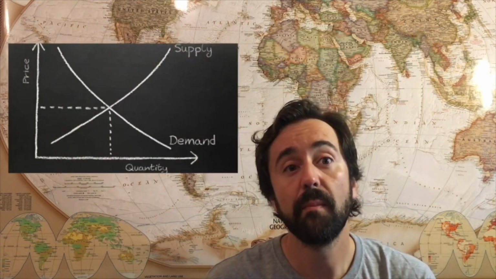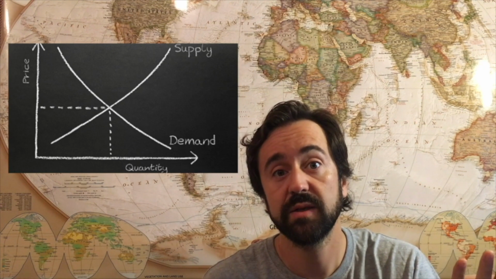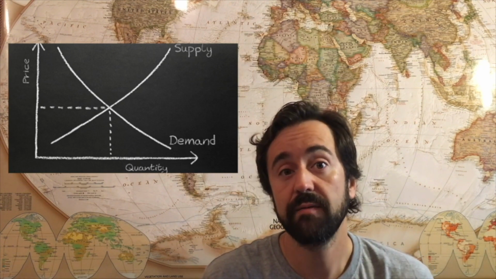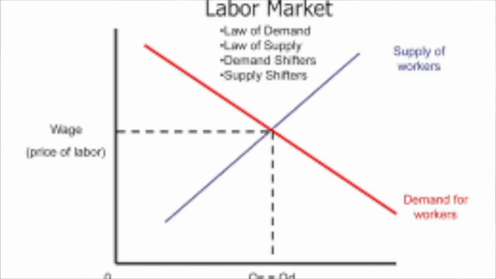Actually, the invisible hand refers to the fact that prices and costs of production, salaries, are regulated by the law of supply and demand. The more offer we have, the lower the prices we get. And just the opposite: the less offer we have, the higher the prices we get. So according to Adam Smith's theory, if there is a high supply of products or labor, and of course low demand, prices and salaries go down. On the other hand, if supply is low and demand is high, prices and salaries rise.